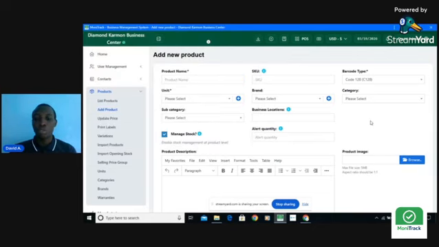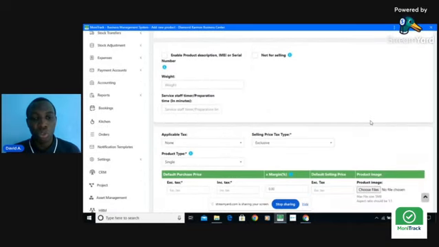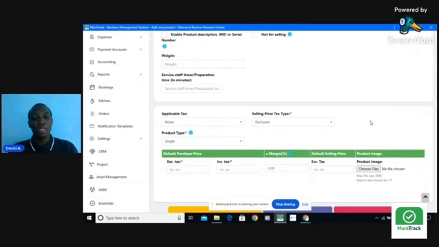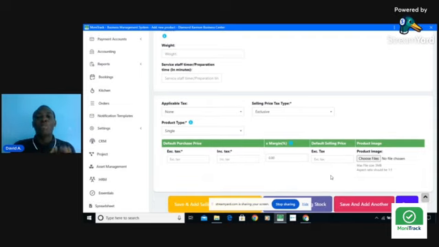Then the next thing you want to do is set the purchase price. I personally recommend that as a business owner, you have your purchase price inputted into the system as well as your selling price. The reason is that the system is going to automatically calculate your profits. It is also going to project how much potential profit you have based on the products that you have. When you are able to keep track of your profit, you'll be able to see where your business is going and whether it is progressing or regressing.